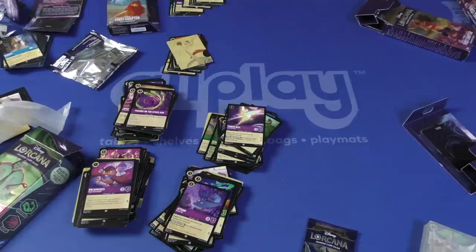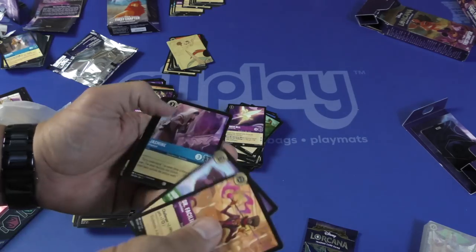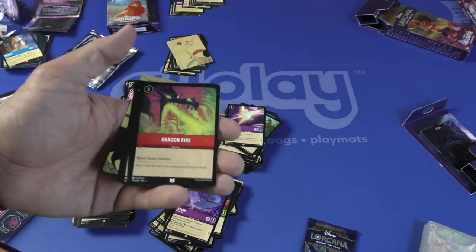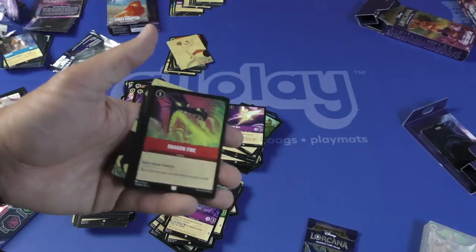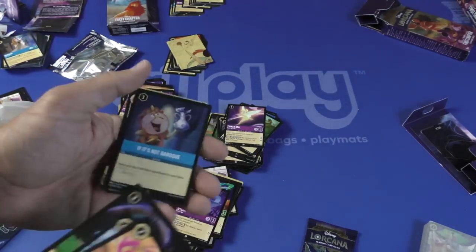Wouldn't it be great if there was like the One Ring card? There's a second one nobody knew about right here in this one. Wrong booster pack. All right, Dr. Facilier, Horace, Jasmine, Elsa, Control Your Temper, Dragonfire. I don't think I've seen that one before. I really hope we get that one as a foil. That would look nice as a foil.